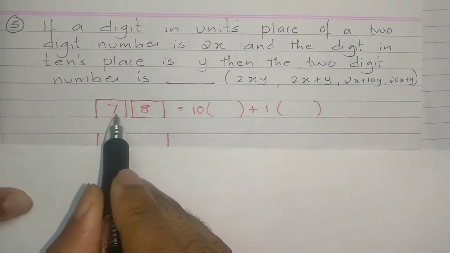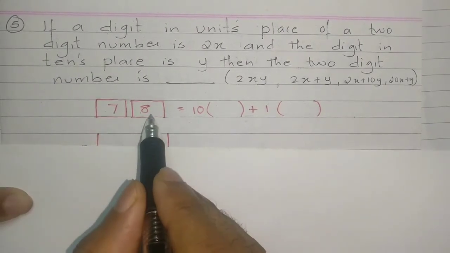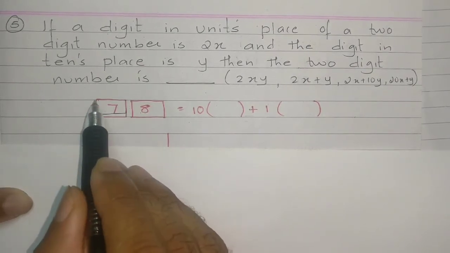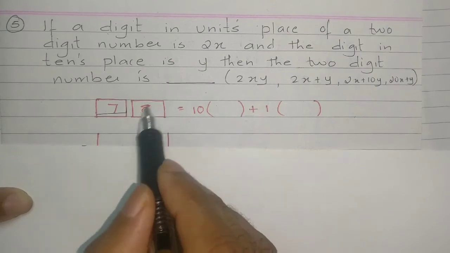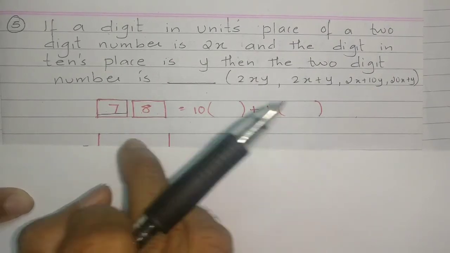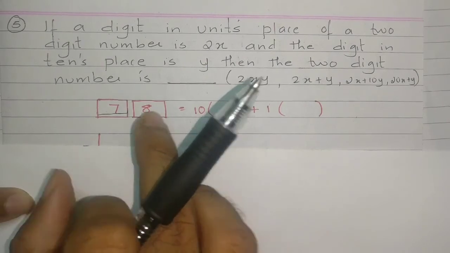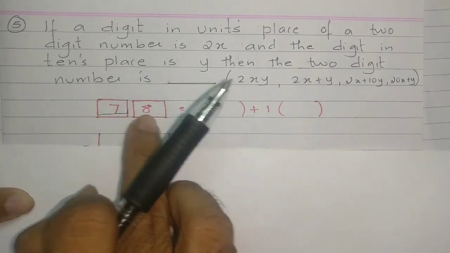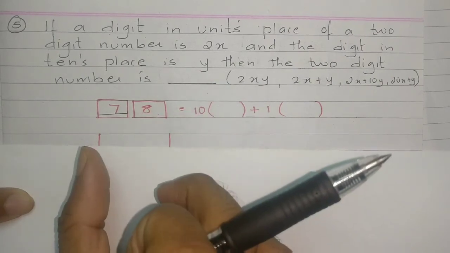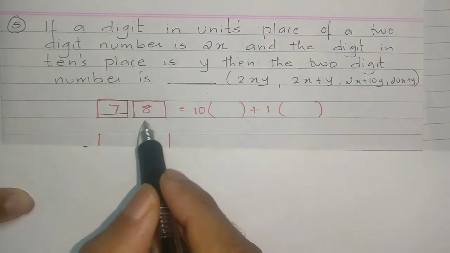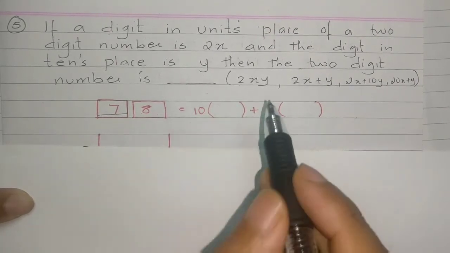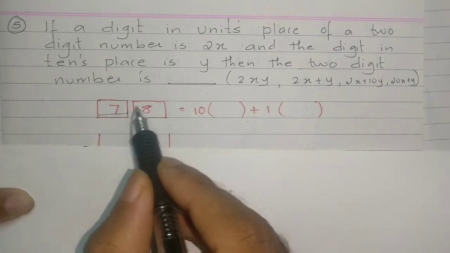If I have a number 78, this is nothing but I have just kept two cards, one of 7, the other one of 8, together. This is not 78 mathematically. These are just two cards, one of 7, the other of 8, kept together. If this has to become the number 78, then it has to have some place, right?